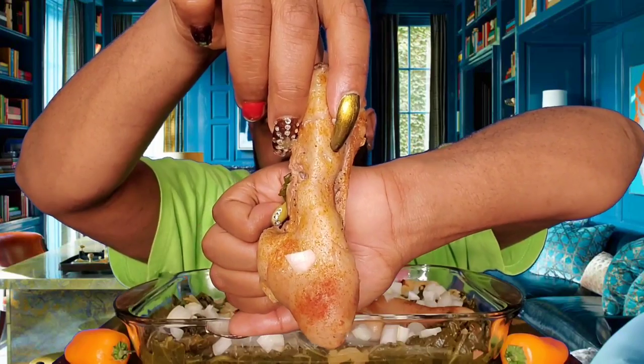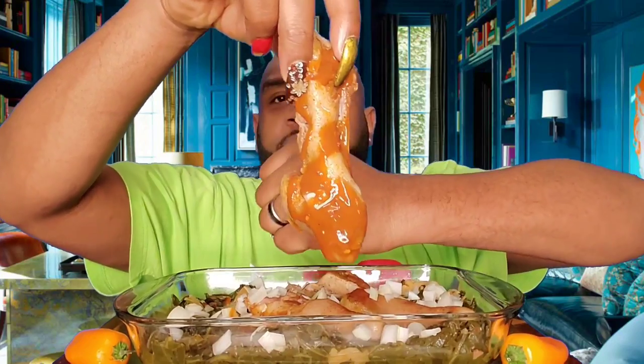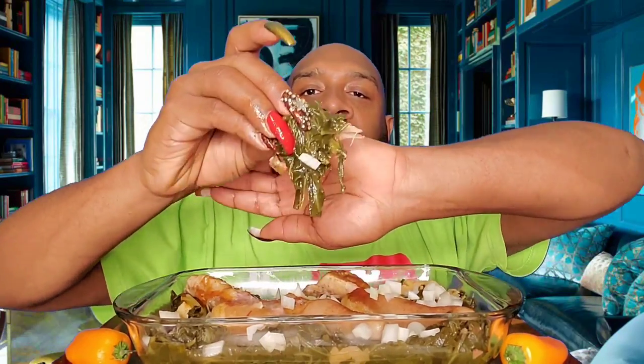There's one of your pigtails. Pigtails! Okay, y'all. Now, let's put some hot sauce on them. On this one, anyway. Y'all, I decided to do us a whole bowl in one today. There you go, your pigtails, with the hot sauce on it. Oh, that's good. That is good, y'all. We got some fat back in these greens. There, y'all buy the greens.